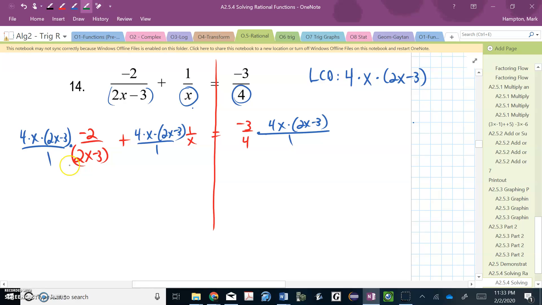So here the 2x minus 3s are going to go away. On this one, the x is going to go away, the straight up x, the non-factor part. So this 4 is going to go away. And that's why we did this, is so that those factors would disappear. So on the left side, I've got a 4 times x times a negative 2, plus a 4 times the factor of 2x minus 3. On the right side, I've got a negative 3 and the x. Don't lose that on the outside. And then a 2x minus 3 on the inside.